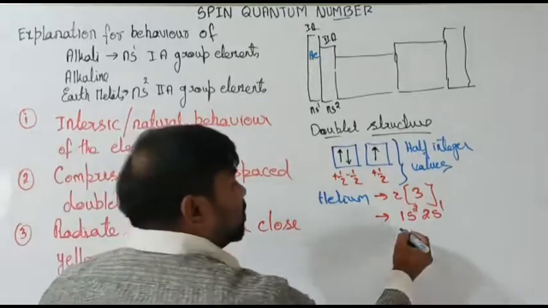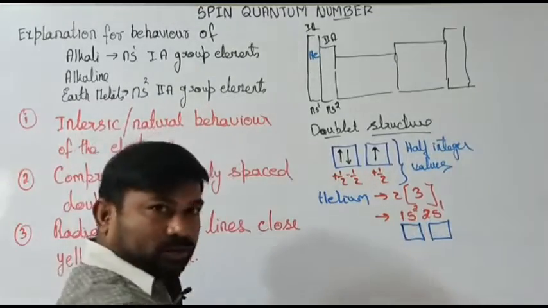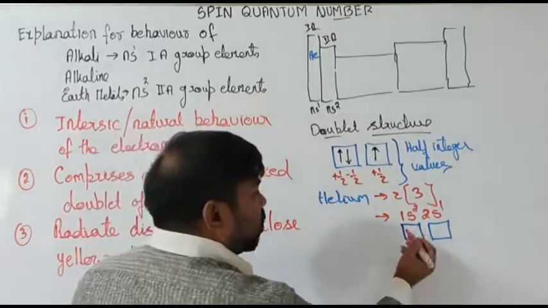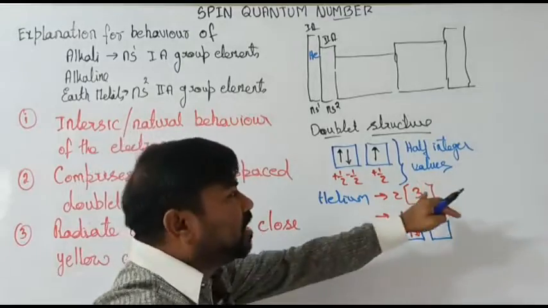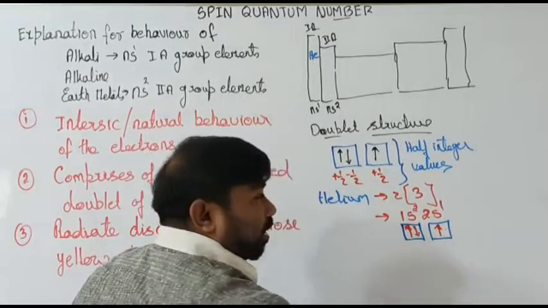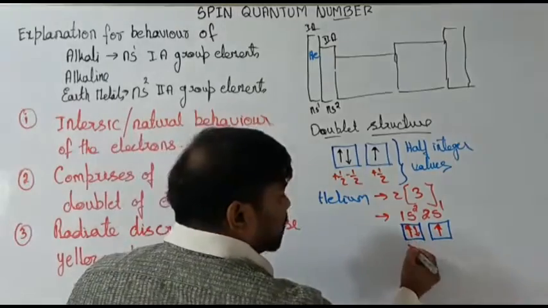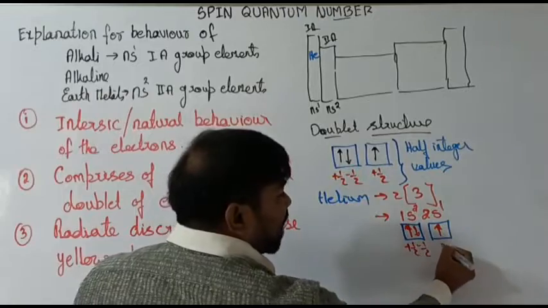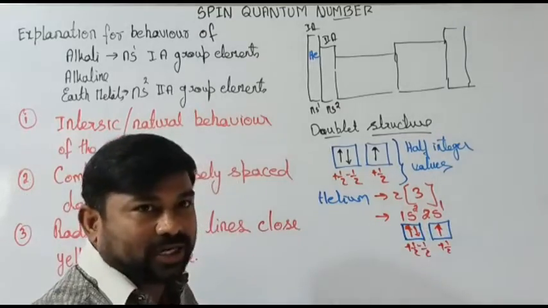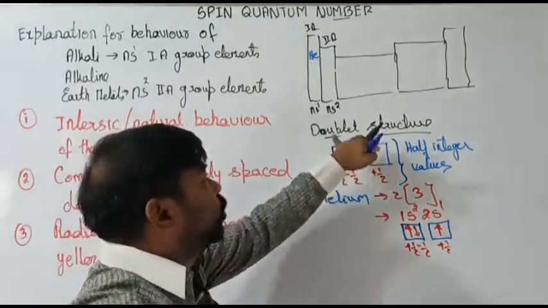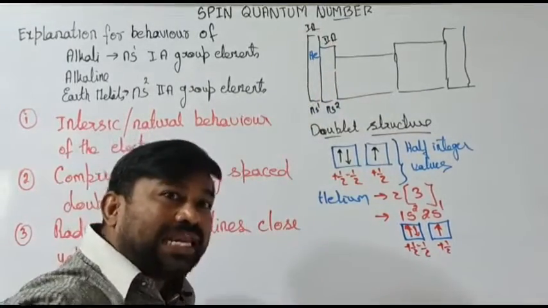Now, let's go with the pairing up of the electrons. As 2 electrons are there, I have paired them, one in the clockwise direction and the other in the anti-clockwise direction, whereas the third electron will have either clockwise or anti-clockwise spin, but unpaired. Here it is balanced with the positive half and negative half, whereas this is left over with either positive or negative half. Here I am taking it as clockwise. Now this has a duplet structure, and it is an element of the 1A group, alkali.